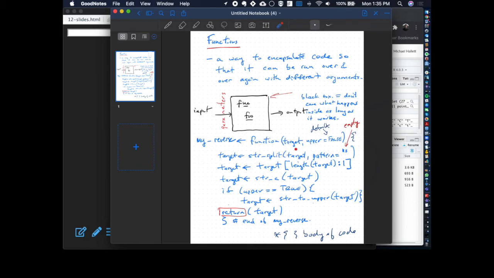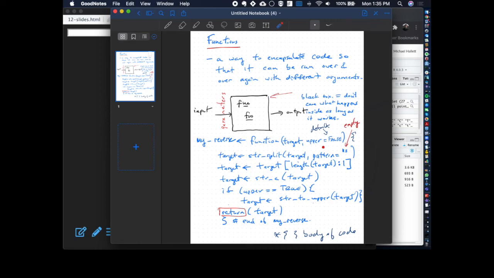So here, upper is set equal to false, and this is called the default setting. If I call my reverse without upper defined, the default value is going to be false. It won't convert the target to uppercase. You've seen lots of examples of these defaults already. Sometimes you leave out na.remove, and other times you put it in explicitly.